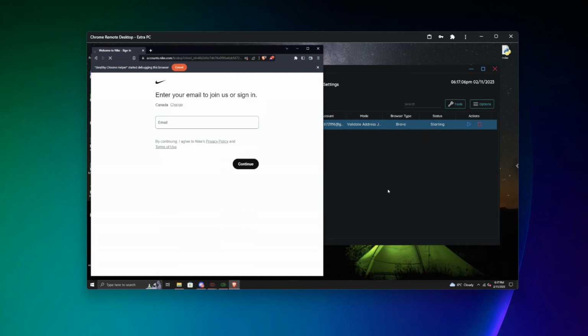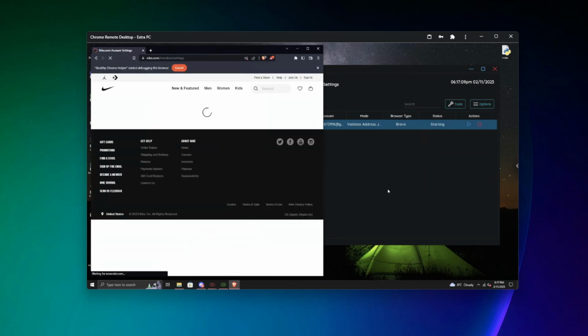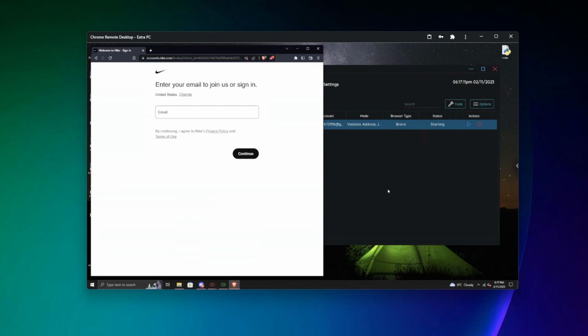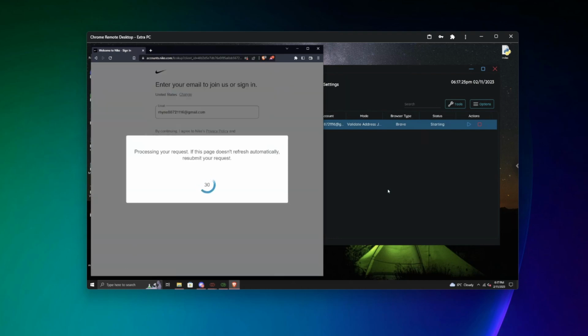Do note that this will probably happen to you as well. The IPs might get blocked during this process, and this is because Nike's just upped their security. So you have to be very, very careful with how you do this. If your IP gets blocked, just put it on cooldown and revisit them later on. But I just fired it back up again. Should work this time around. We're processing a request. This is where the browser is just trying to obtain cookies from Nike. It's completely normal. So just allow it to work through this piece right here.